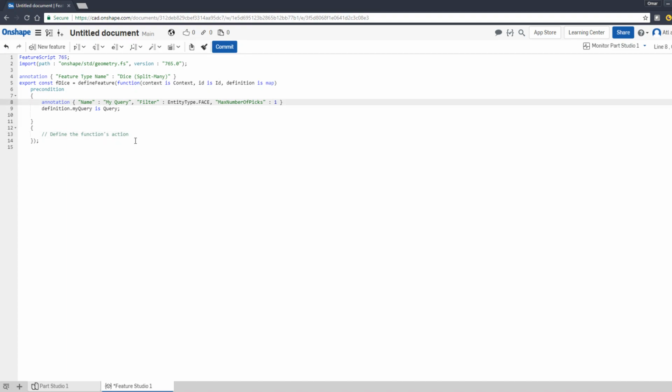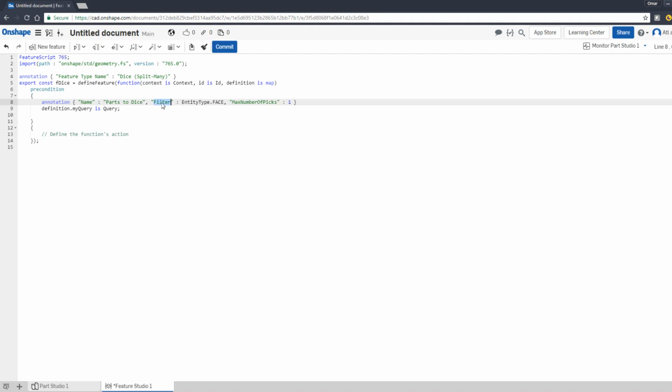So the name, it says my query. Immediately we delete this. You want to give it something descriptive of what this field is for. So I'm going to say parts to dice. And from the title, I hope it's self-explanatory for people who are going to use this feature. Here you're going to select the parts that you want to dice, like the different multiple cubes or multiple parts and so on.